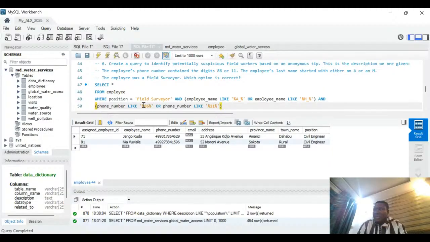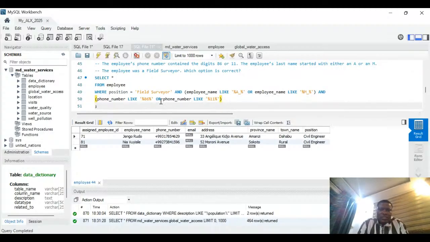One of them has to be satisfied. So that is also an or statement. But the three put together are supposed to be conditions that are necessary to be able to identify these suspicious characters. That is why I have put the and operator over there in my query. So let's go and execute this and see what it gives us.